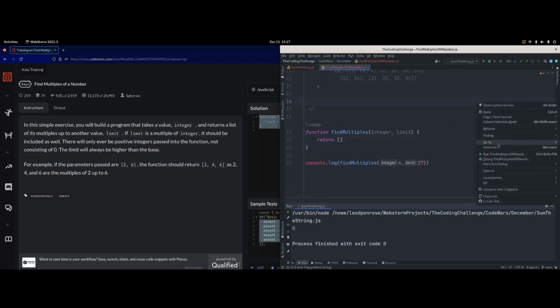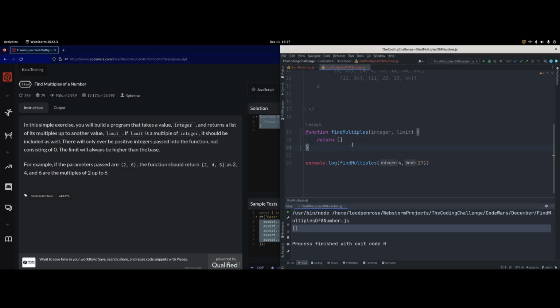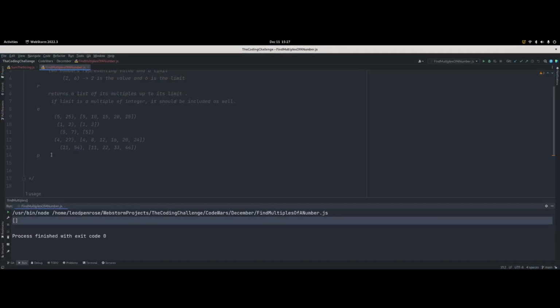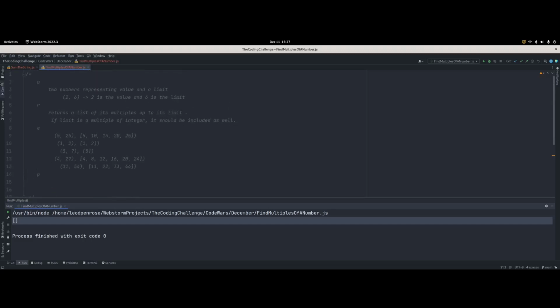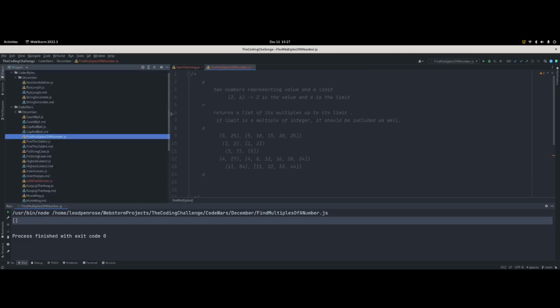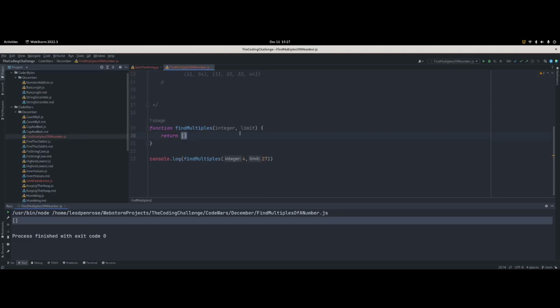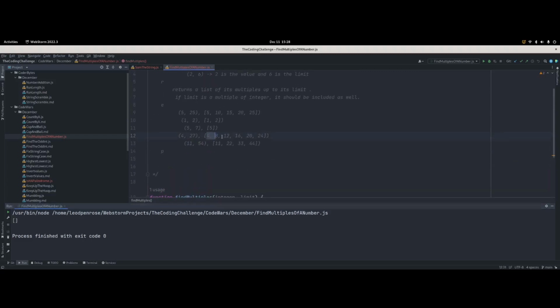Let's make sure that we get an empty array back. We do right there. So it's returning an empty array right now. With 4 and 27, it should return this right here, so this is what we're looking for.